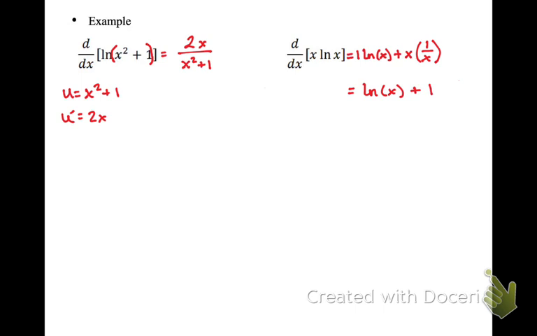Now, is it important to put parentheses around that x? What are we taking the natural log of? Just the x. So do we need to put it there? I'm going to tell you the book normally does this, so they don't have to do the parentheses. What happened to the 1 in front of the natural log x? 1 times anything is itself, yes? 1 times the natural log of x is the natural log of x.